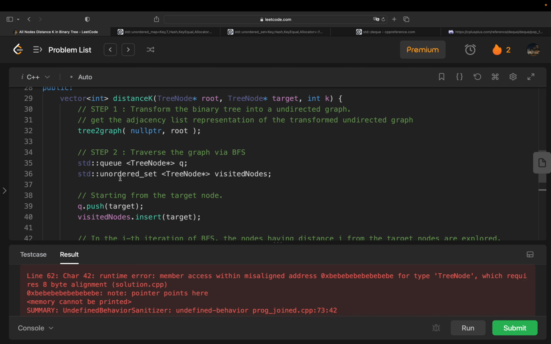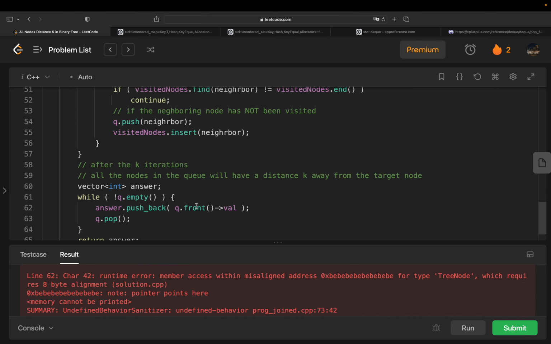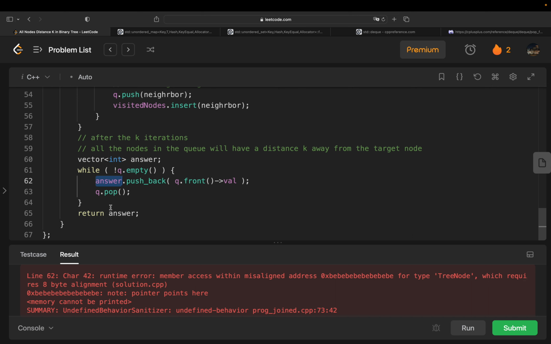Q unordered set. Unordered set. Okay. Unordered set, Q, unordered set. Vector of int, q dot front. If not empty, and 62.